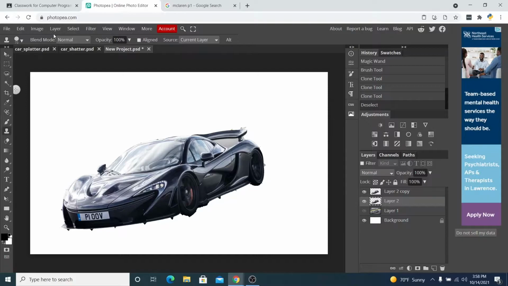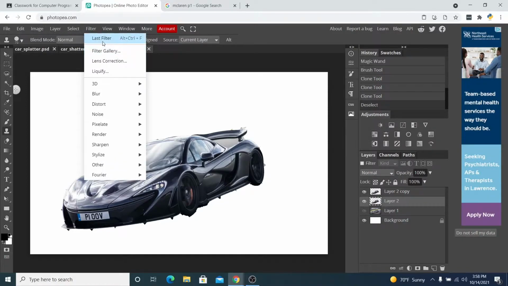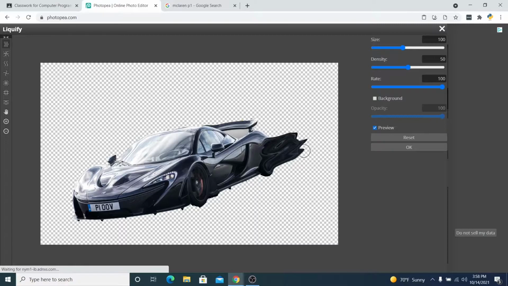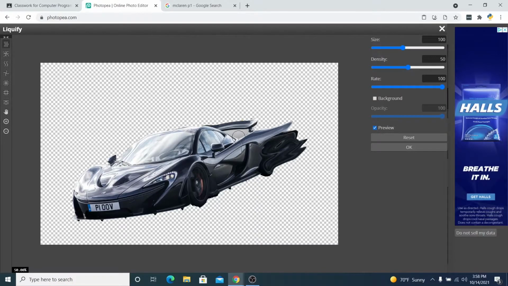So I'm going to do Filter, Liquify, and you've used this before. It just lets you smear the thing around. I'm just going to liquify a bunch of car pixels behind the car. And again, this doesn't have to be super accurate.